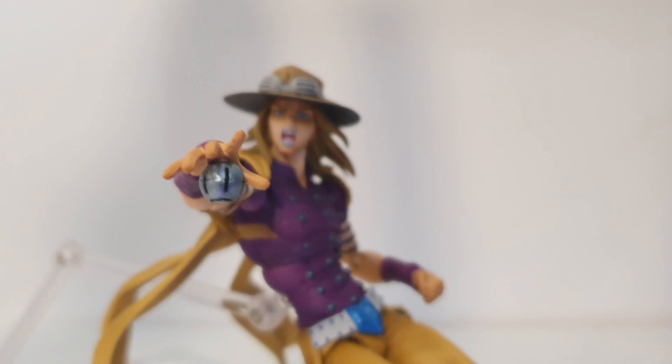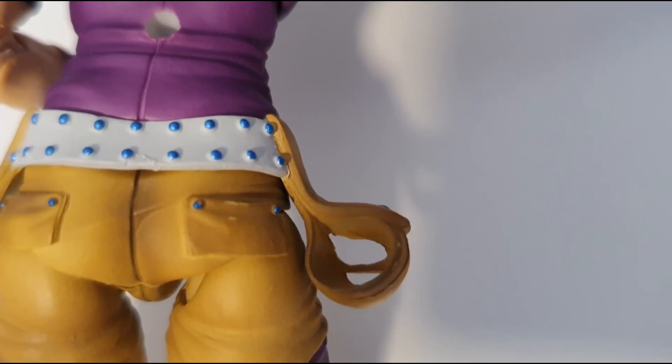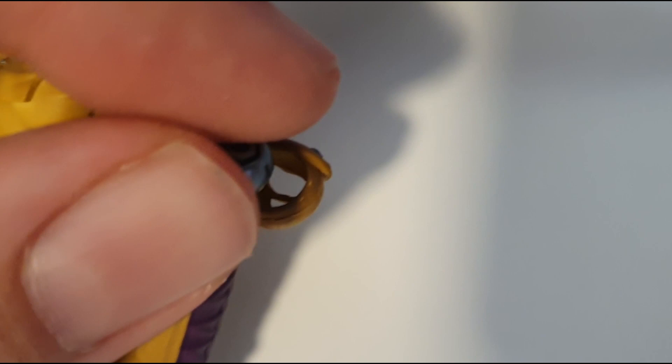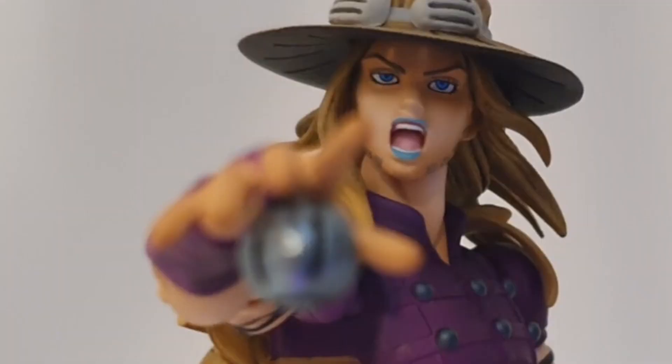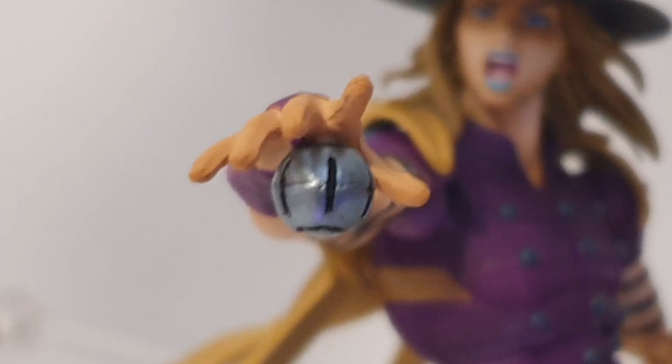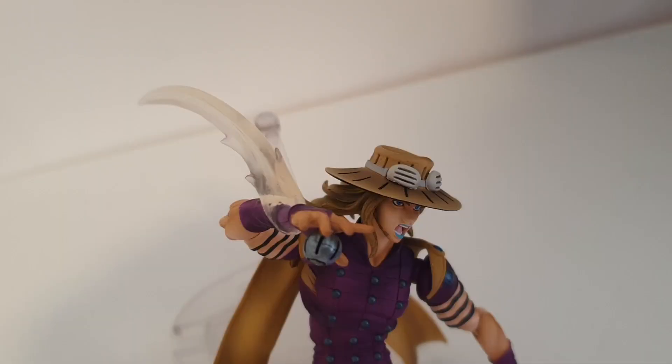Let's go over the features. As I mentioned earlier, you get two pockets for the steel balls — it's really easy to put them in there and it almost feels like squeezing a BB into an airsoft magazine. Since you get four steel balls, you can have two in the pockets and two in the hands. A few of his hands actually come with stick joints and you can attach the ball onto the stick joint. Also, if you want to use the throw effect, you can take off one of the hands and put the effect between the hand and the wrist — just slide it onto the stick joint and the hand will lock in place.